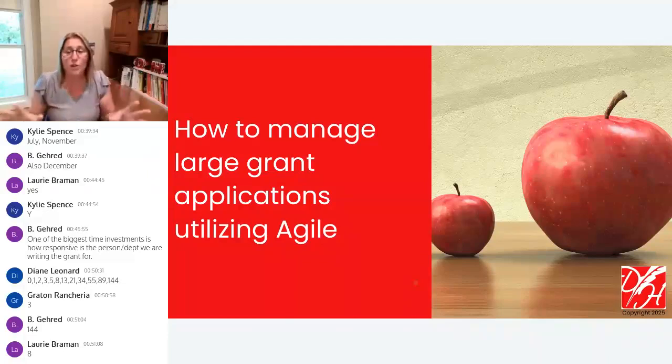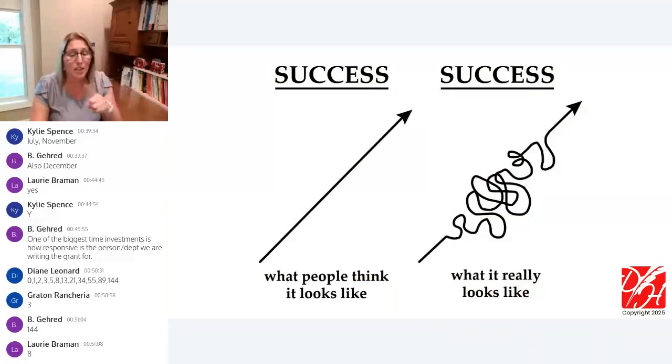So we've got all sorts of different shapes, not just of apples, but of grant applications. And even the small ones, sometimes they're deceivingly, oh, it's going to be easy. We never use the easy word with grant applications because there's what we think will happen for how we'll get a grant out the door, and then there's what actually happens, right? Life happens.